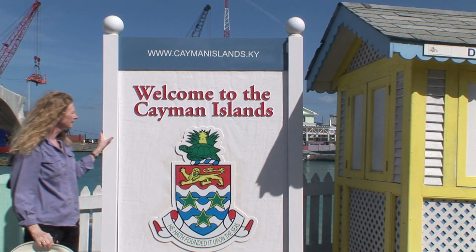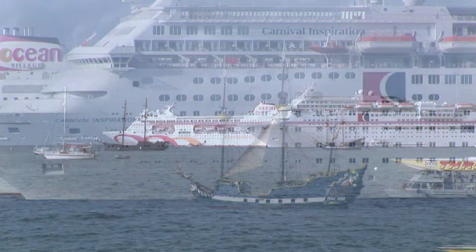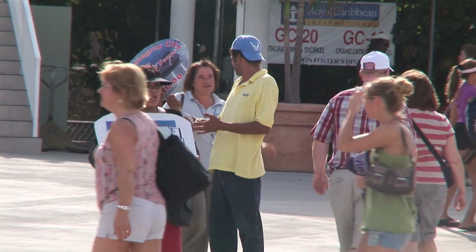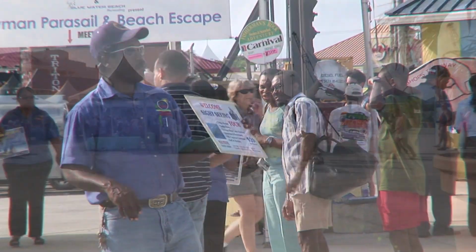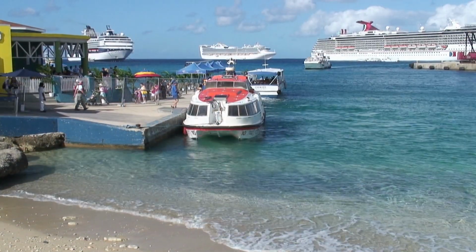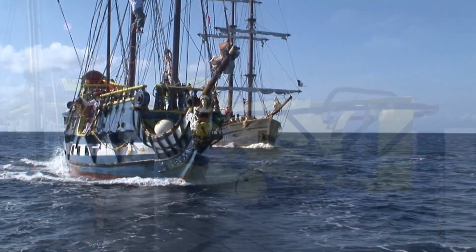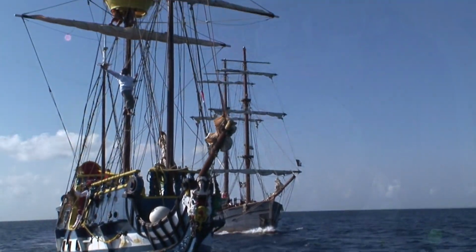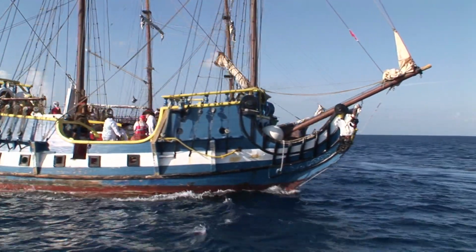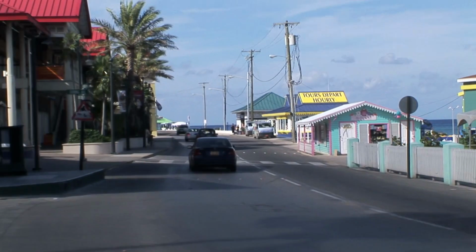Islands. Grand Cayman Island lies 450 miles due south of Miami Beach. The main industries here are tourism and offshore banking. The population of 35,000 is diverse, but cruise ship visitors daily outnumber the entire population of the island. Popular attractions are easily arranged as passengers step ashore, including a much larger version of this updated Nautilus. In 1984, Roger helped in building and creating many of the sculptural embellishments which were part of the 16th century style frigate ship. It still sails the Cayman Islands daily here at Georgetown on a pirate adventure cruise.